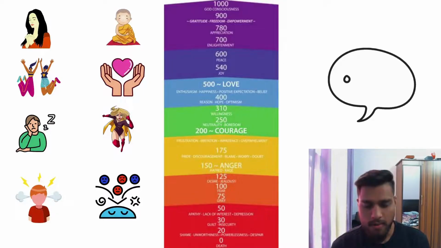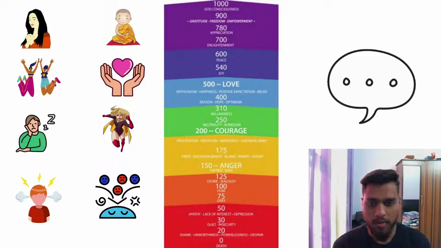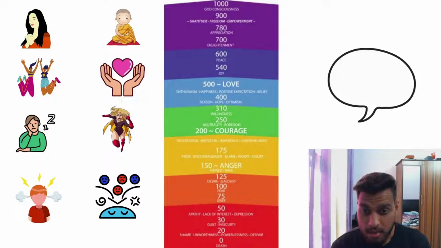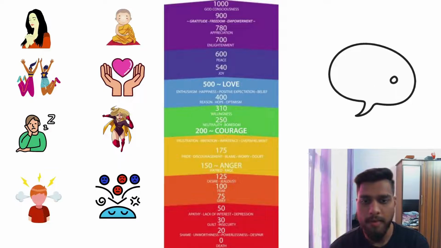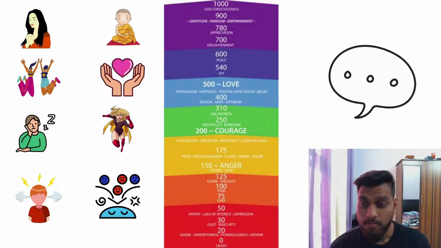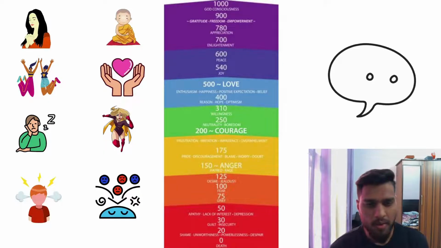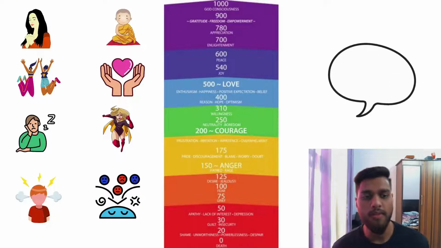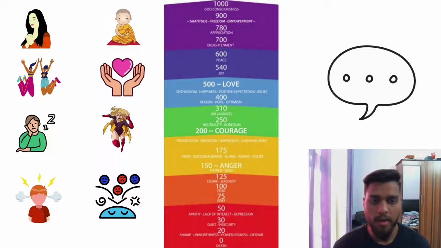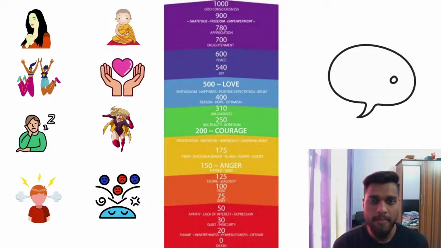If we are just very negative about anything, like, yeah, I have this, so what, like you can see on 175 it's discouragement, blame, worry. See on 175. Okay, so how is this different? If you're saying, yeah, you can't do it, if you're demotivating someone, or if you're blaming everyone else for something that you couldn't achieve, and you just don't want to accept it, so see how negative it is.